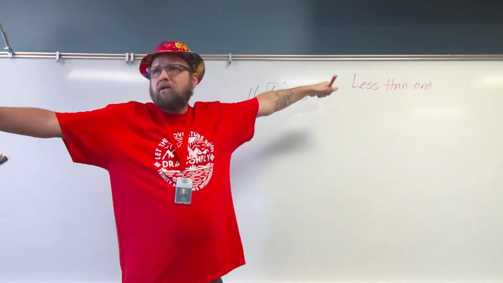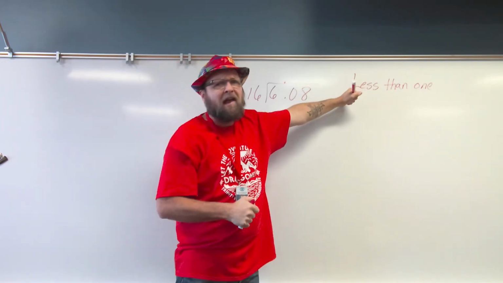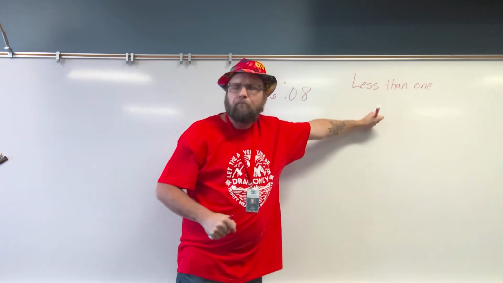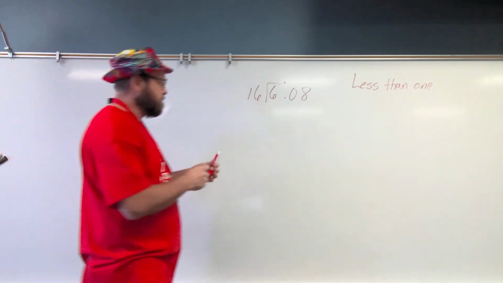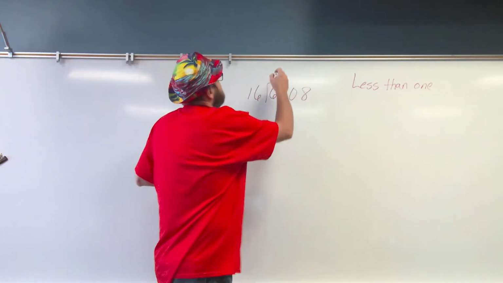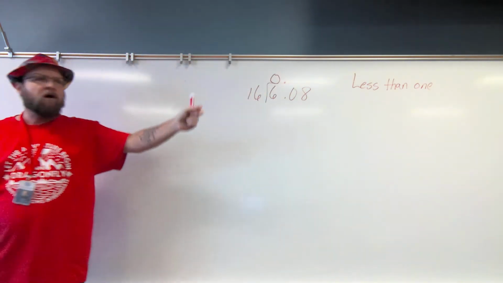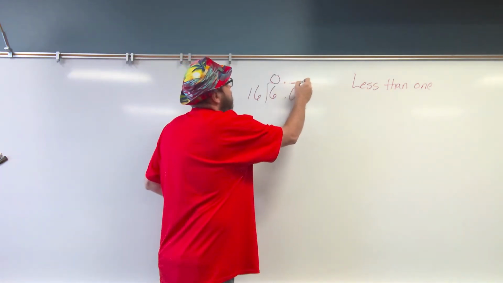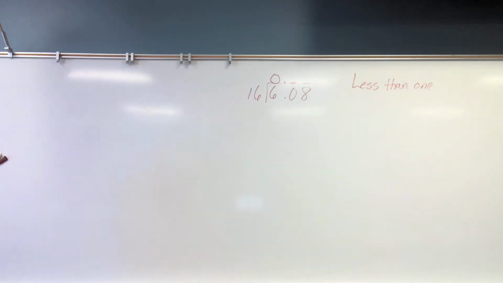Now, of course, when you did it, you started with the most difficult thing in division, and you wrote down your multiples of 16. For the sake of time, I'm not going to do that. But we already decided 16 does not go into 6. So I have a 0 in the 1's place. And now I'm going to have a number here and here because 16 does go into 60. And I ask myself, how many times does 16 go into 60?